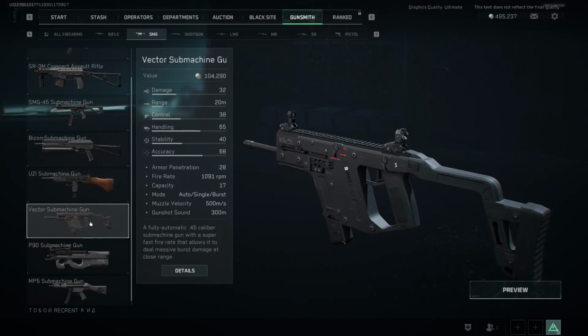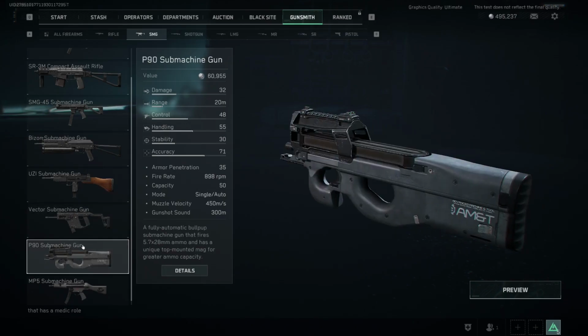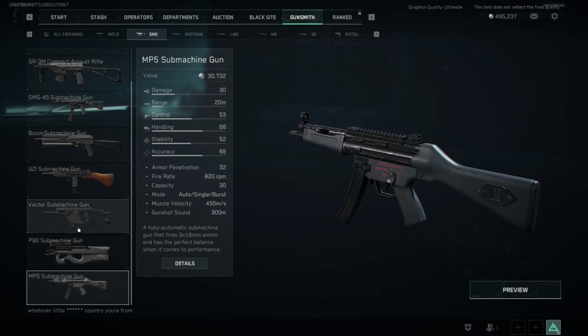We have the Vector SMG here, again .45 ACP with a 1,091 rounds per minute rate of fire. So really juicy rate of fire. We have a P90 firing that 5.7x28mm. We have an MP5 9x19. Those are all the SMGs here in the Alpha.